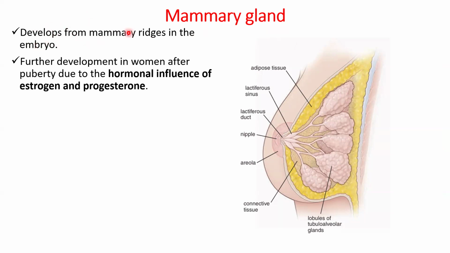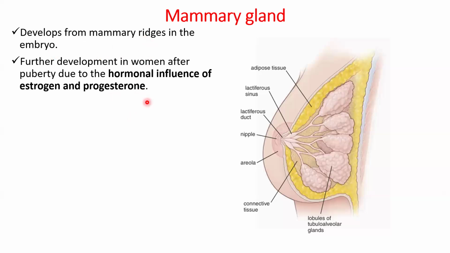Maybe a point to remind us: if you would like to learn about the development of the skin and its appendages such as the mammary glands, you can go and watch our video on the development of the skin and the mammary glands. It covers the anomalies and has very nice steps, so kindly go and watch that video. Ideally, the mammary regions will be present in the embryo, and some of it will obliterate, except the thoracic region.